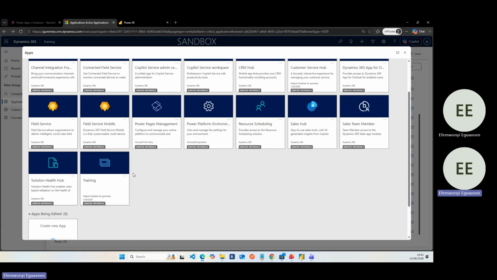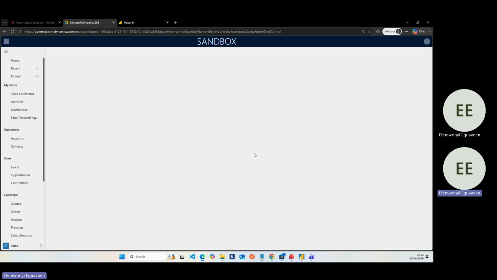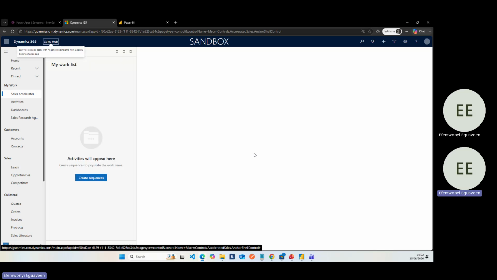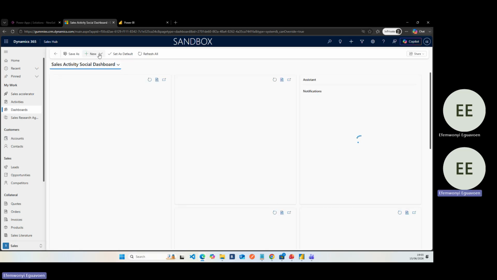So I could just go into the sales org, just to show us how this works, how you would normally link that back. Initially we picked the data from Dataverse, pulled that into Power BI, created a report in Power BI desktop, and published it back to Power BI online. When it was in Power BI online, we created the report and added it to the dashboard. Now we are pushing it back into CRM so that our users can see the visuals. So what you do, just go to dashboards, create a new dashboard.